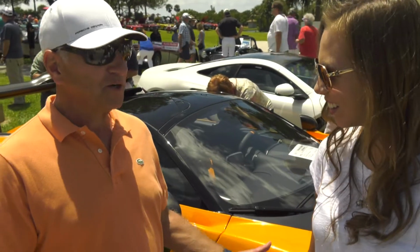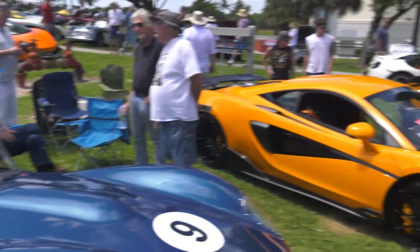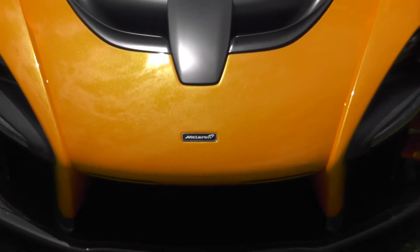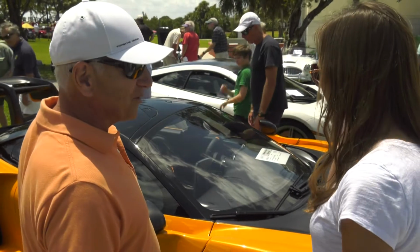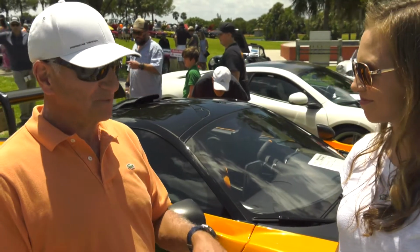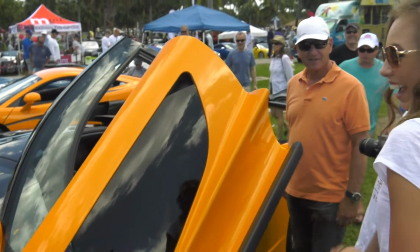This is a very rare car. It's been built this past year. 500 cars made. It's almost 800 horsepower. It weighs about 2,600 pounds, and it's actually a track car that you can put number plates on because it's street legal, but it's as close to a track car that you can find. It has tremendous downforce, as you can see by that big wing. The downforce this car creates is about half the weight of the car, which means it stays firmly planted to the ground. It's very fast and really easy to drive. It's a magnificent automobile that McLaren has come up with.